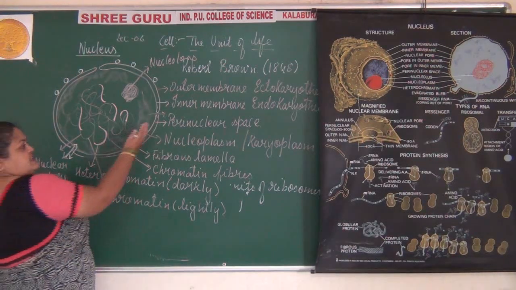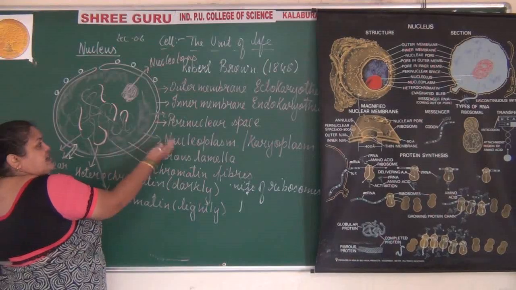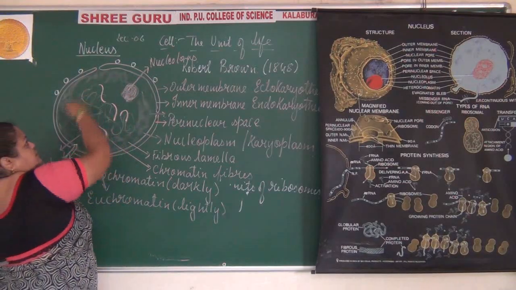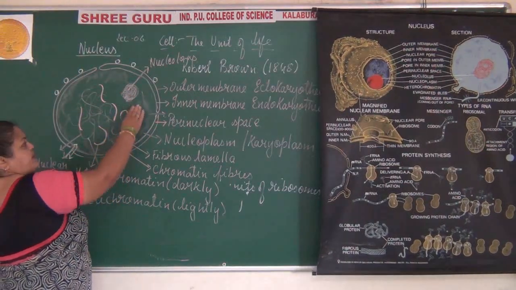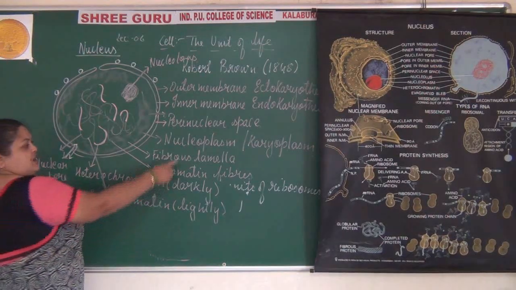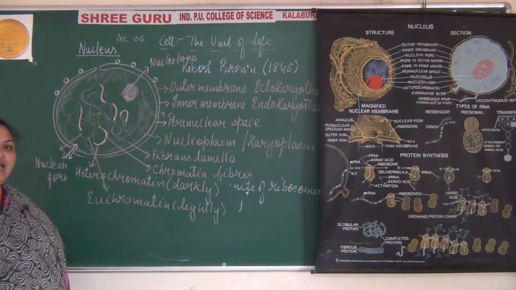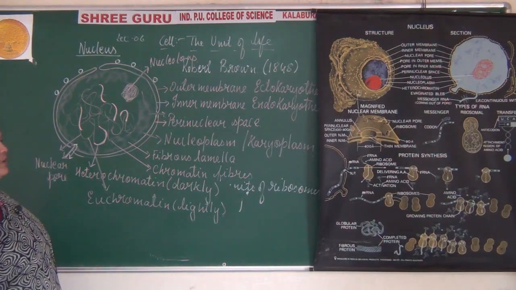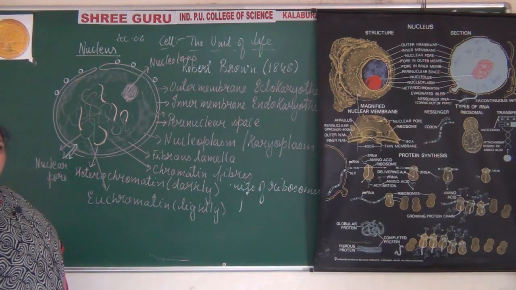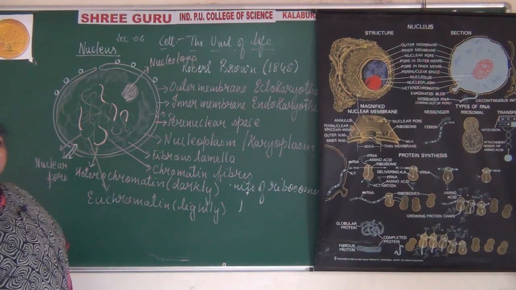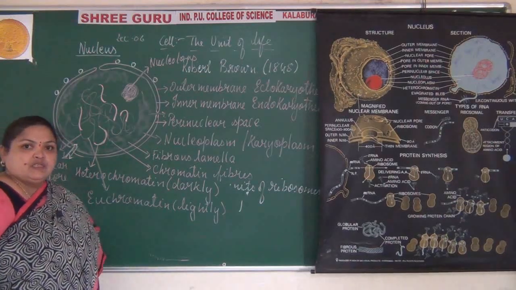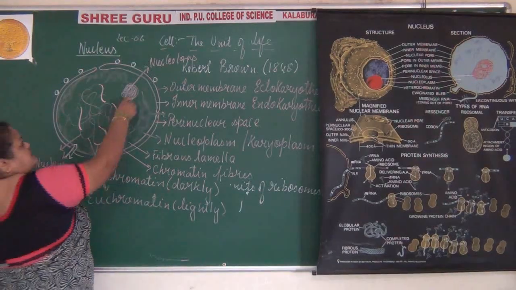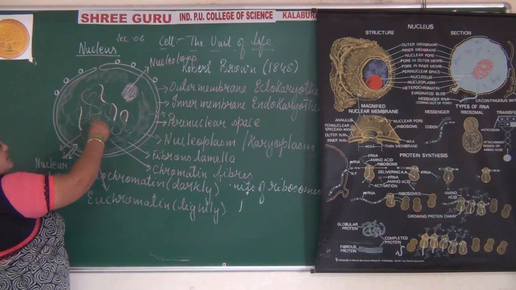So we can say that this membrane is separating the cytoplasm and the content of the nucleus. Inner to the membrane there is a fluid material called nucleoplasm or karyoplasm. This nucleoplasm holds 2 structures. Nucleoplasm does not have any chemical components, but it is involved in the synthesis of ribosome subunits. So nucleoplasm is called the ribosome factories. And the 2 structures are the nucleolus and the chromatin networks.